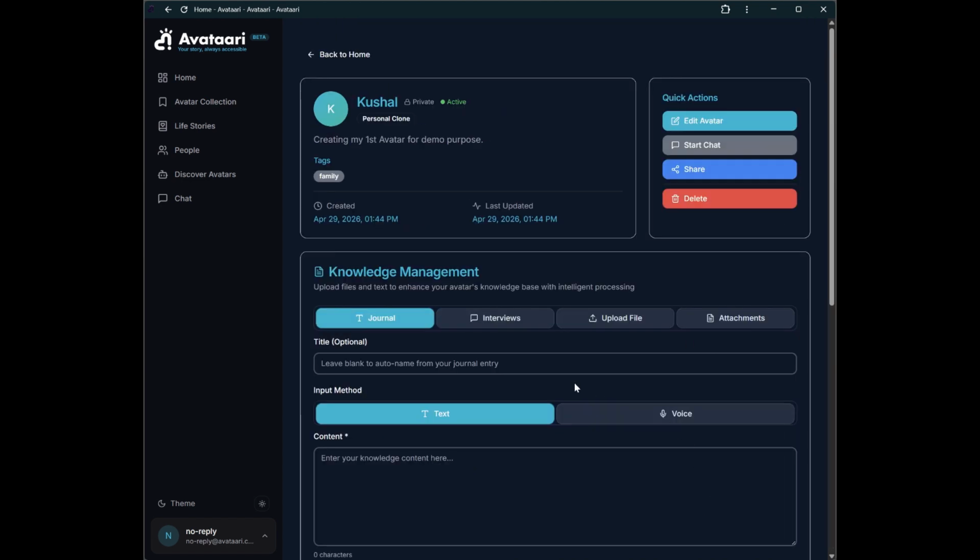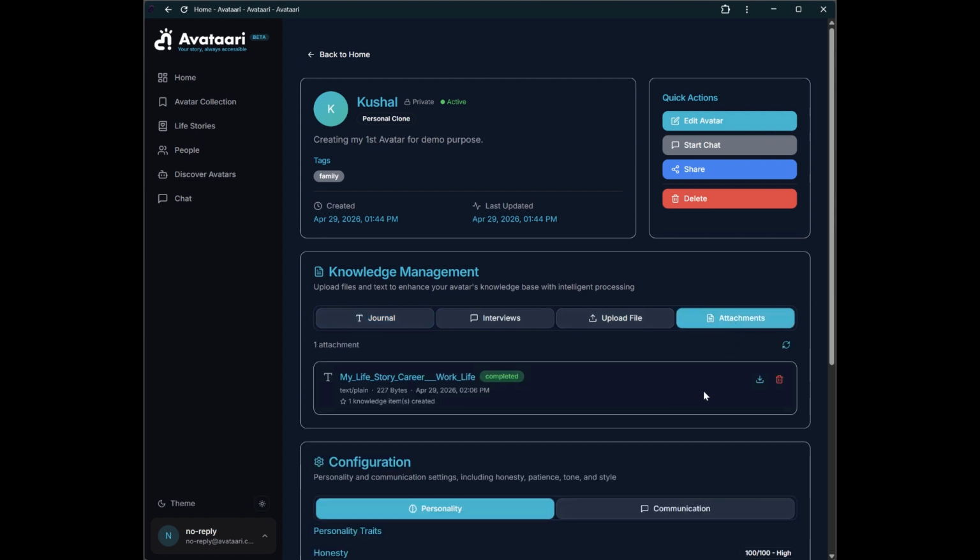As I mentioned, if you want to update the knowledge management section, you can use the journal tab or interview section or directly upload the file. You can use this attachment section to untrain the avatar or even download the file for your reference. Okay.